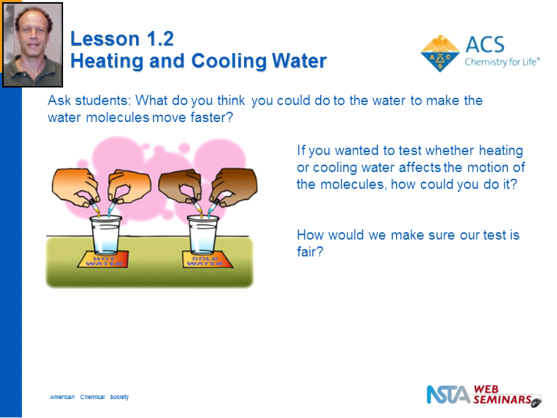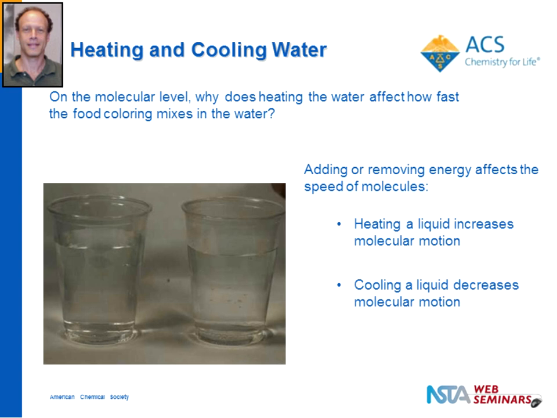One of the big ideas in middle school chemistry is to come up with a valid experiment. So if a kid says, well, you should heat some water and see what happens, or another kid says you could heat some water and cool some water, well, we ask the question, how would you actually do that? Would you use the same amount of water? Would you use the same type of container? Is it okay to use a few drops of water in one and a whole cup of water in another? Would it be okay to use a metal cup and a wooden cup? I mean, that's kind of a weird idea. But how would you do this so that it's a fair test?